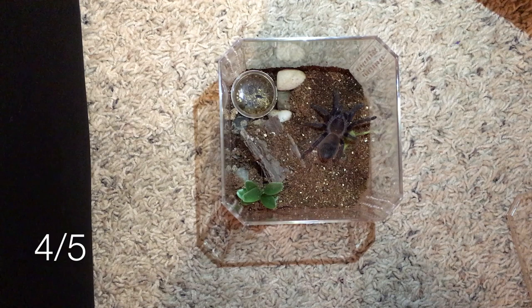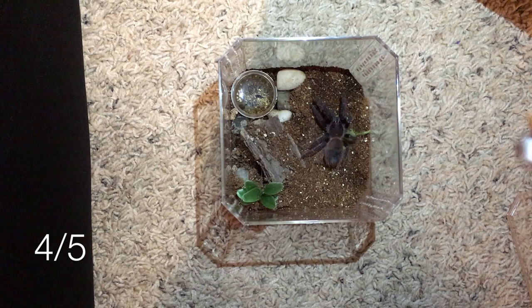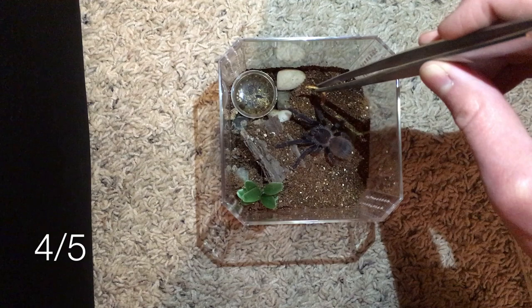This is the fourth tarantula I'll be feeding, and she's quickly becoming one of my favorites — I really like this spider. This is the Thrixopelma cyaneolum. You can sort of see her blue is starting to come in, and she is now a confirmed female, which I was super excited about because I understand the males don't really get very colorful. I'm really excited to see those deep metallic blues develop as she grows. I just have a mealworm for her — she's a pretty aggressive eater. Oh, there she goes.